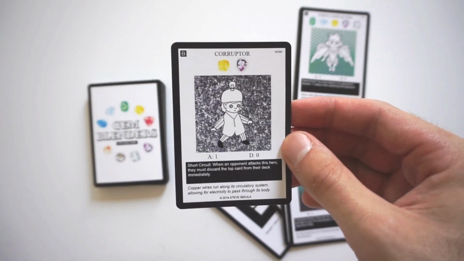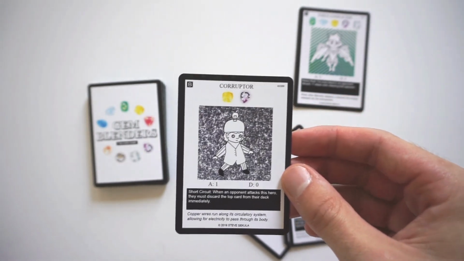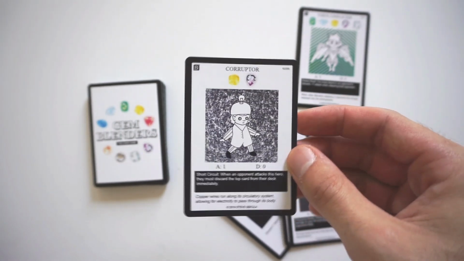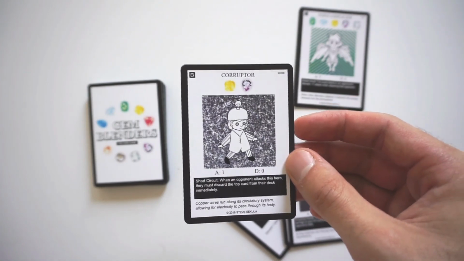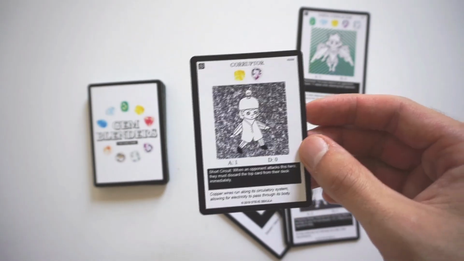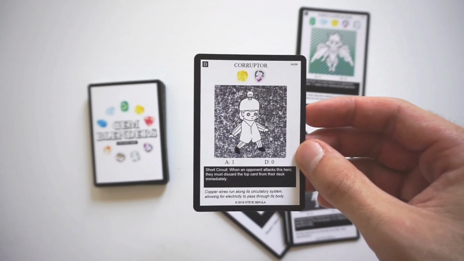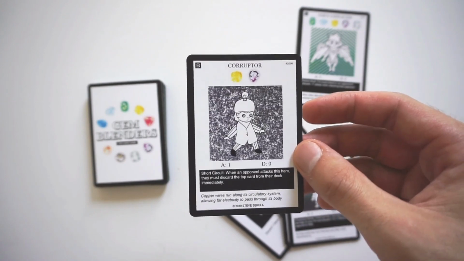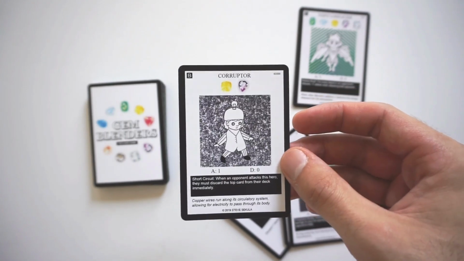It only has 1 attack and 0 defense, so not like a powerhouse by any means. But its effect, I found, is actually very good. In most cases, an opponent won't attack a Corruptor because they don't want to discard the top card of their deck. The way Gem Blenders decks are built, you don't want to lose a lot of cards, especially early game. That's usually when you'll have your Corruptor out. So it's actually a pretty good defense wall, even though it has 0 defense.